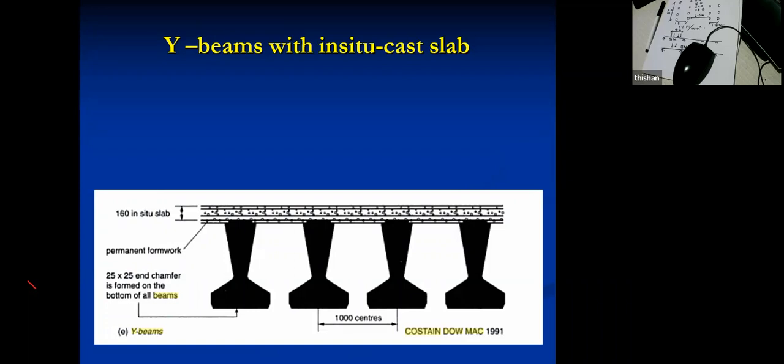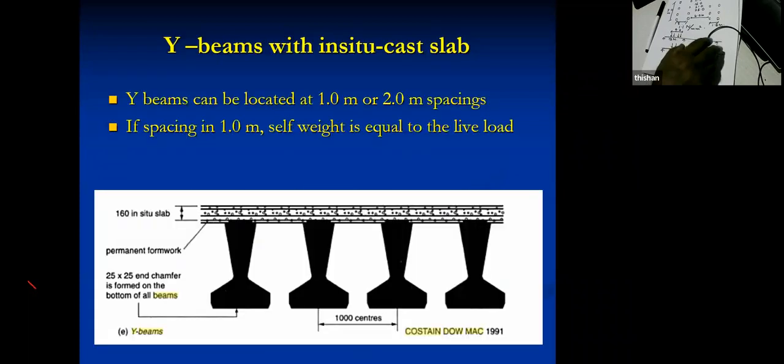a composite construction. The advantage of composite construction is once the concrete gains the strength, the depth of the section will increase, but now it's a thicker, deeper section, and all this deeper section is now available for carrying the live loads, because we are carrying live loads on a reasonably lightweight deck. We can reach a significant economy. So the spacing can be 1 meter going up to 2 meters.